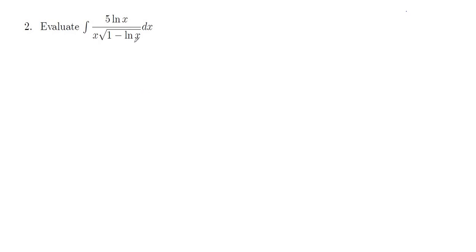So this problem, I look at it and I see that log x in there, and the derivative of log x is 1 over x, and here's an x in the denominator. So let's start by factoring out this 5 here. So we'll have a 5 integral, and then let's try a u substitution. So u equals natural log of x, and du equals 1 over x dx.